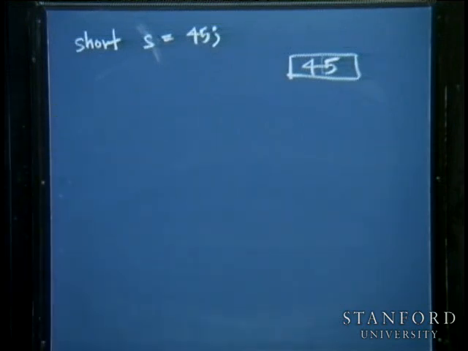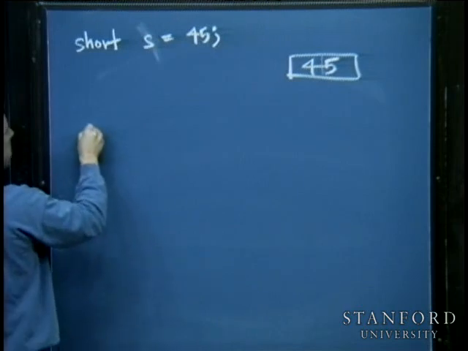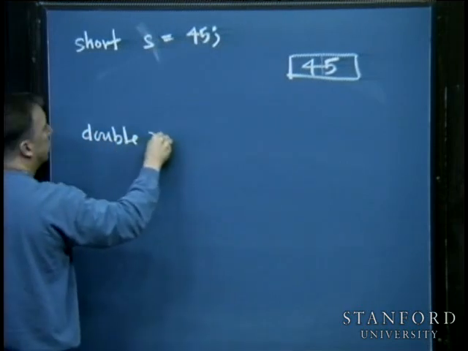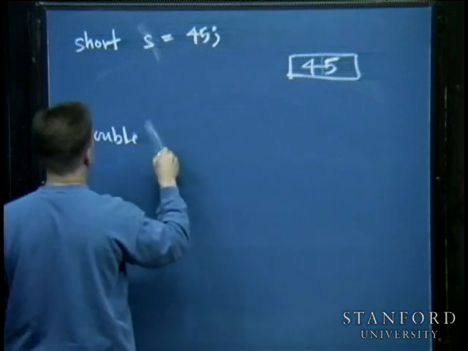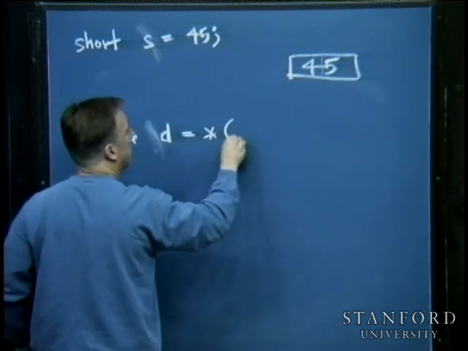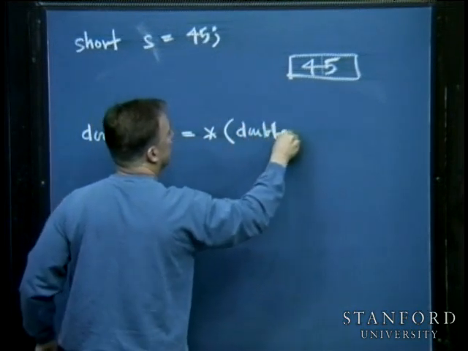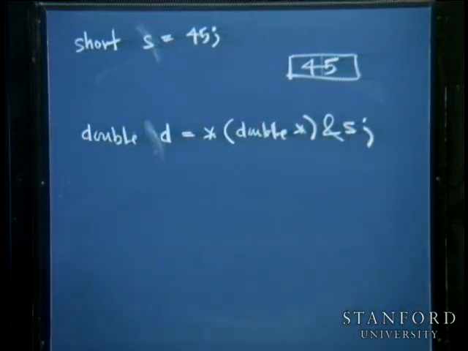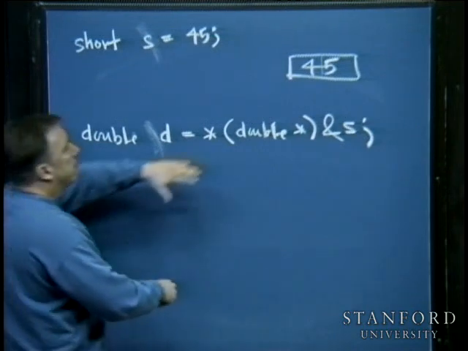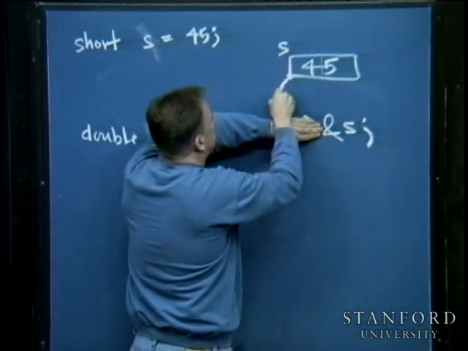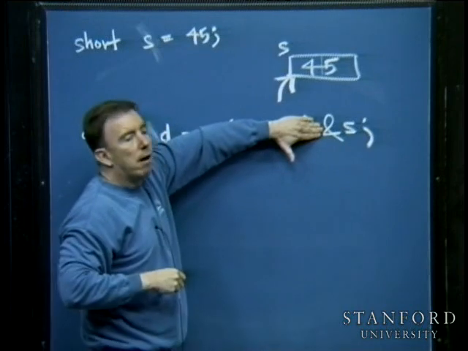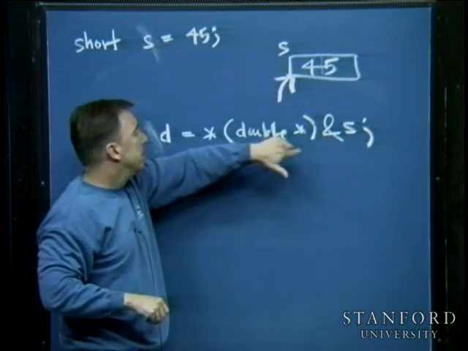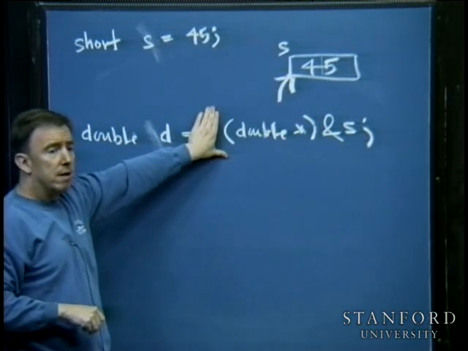And I do this. This is where you get into a little bit of danger. Double D is equal to asterisk of double star ampersand of S. Most of what I've said prior applies here as well. This is one scenario where things are a little bit mysterious. This right here evaluates to the ampersand of S. That's the address associated with that arrow, the number associated with that arrow. And this is a brute force reinterpretation of that address.